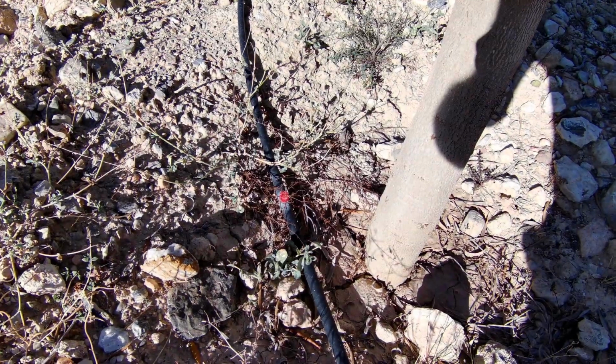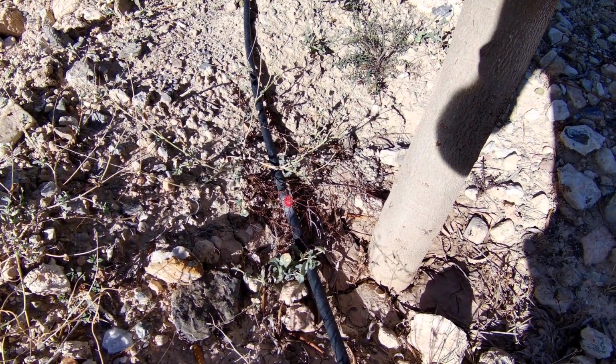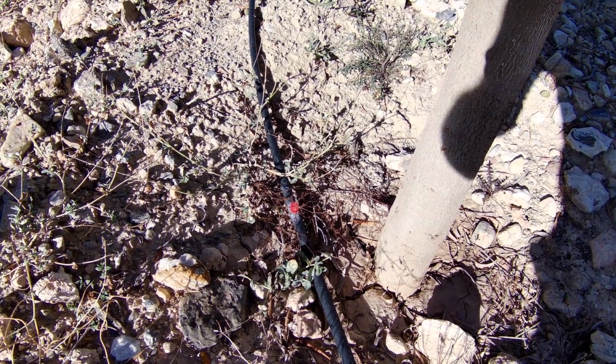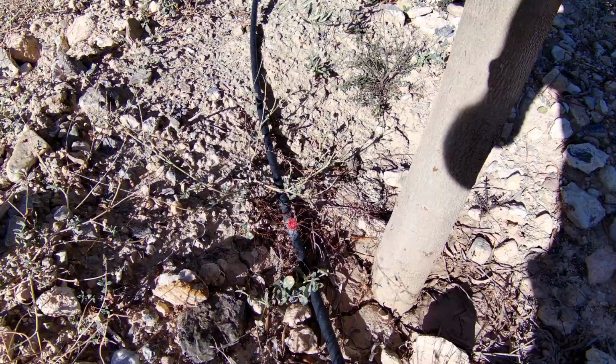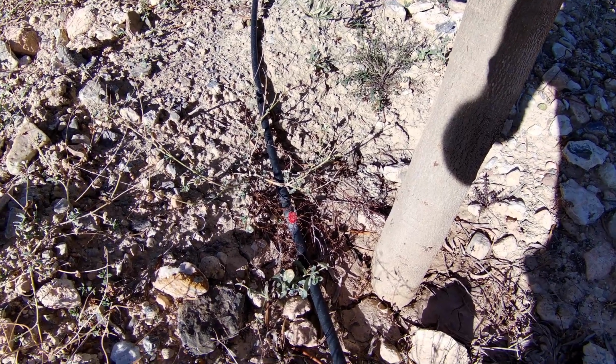Okay, so hopefully you can see that coming up on the camera there. That's one of the red nozzles. We've just got to screw them all off, every single tree. Then we soak them in an acid. I'll tell you what the acid is later. That burns out all the lime scale. It's also good for cleaning mortar off patios and things like that. Then we rinse it off with water, make sure it's fully clean, and put them all back on again.